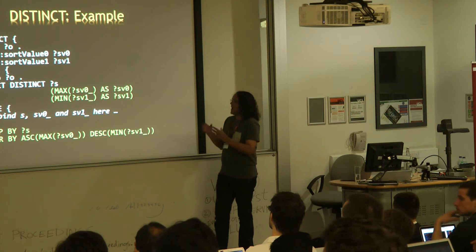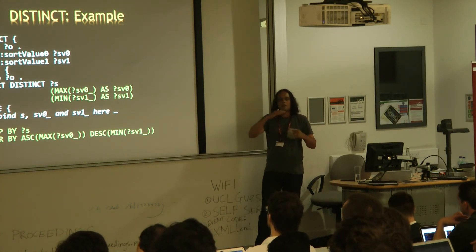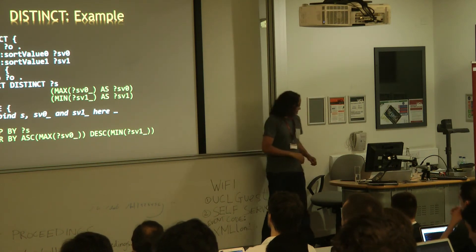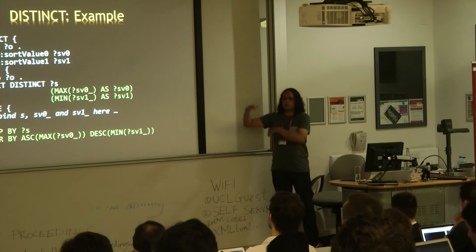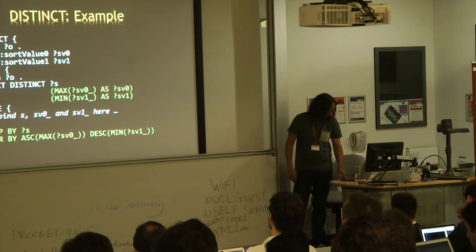So, the nice thing about this is, for any given s, it will only ever return one row, and it will always return the row that is the furthest through in the sort order. We could have done it any other way around, so it was always the first one that would be there. But furthest in this order, we decided to do the last one. How much time have I got left? I've got one minute.